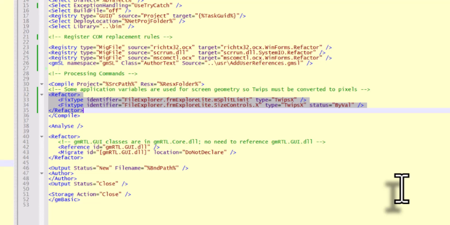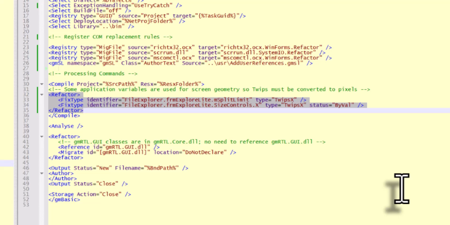So if you have logic involved with screen geometry, placement of controls and sizing of controls and moving controls around, a lot of times those operations will involve numeric constants that are in the Twips coordinate system, and you need to re-express those in the pixel coordinate system.